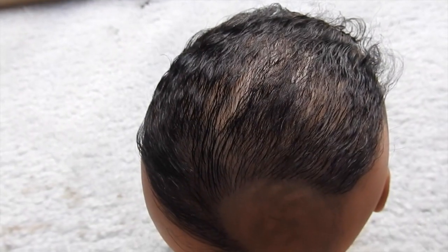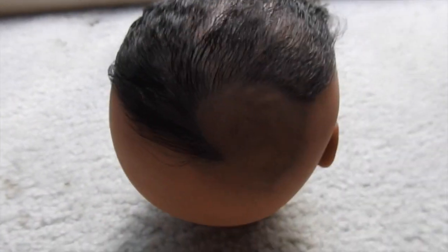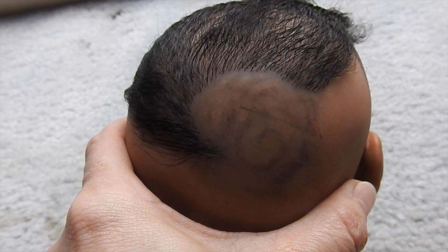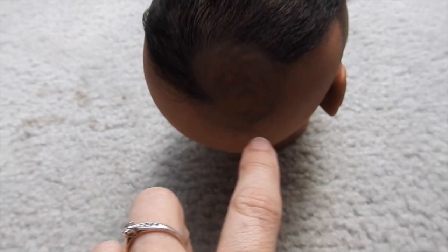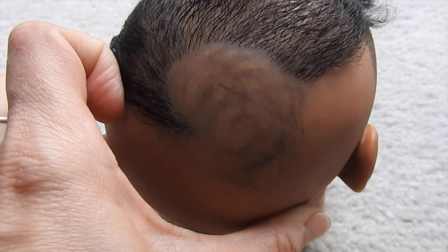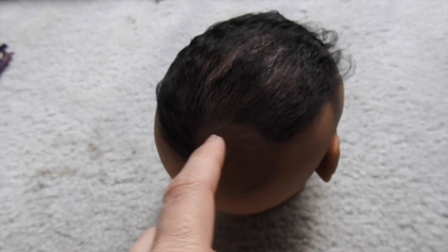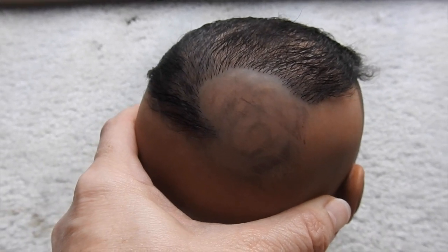Now everyone knows the direction I'm working. After I finish the swirl part I'll come back just as I'm starting it and we'll work on the sides and back. I've followed around the line I drew before and I'm starting to work into a swirl pattern for the crown. You follow it around and around — not in one single line, but about one centimeter to three quarters of a centimeter thick — working it around in the swirl, becoming thinner and thinner as you get to the middle, then stop.